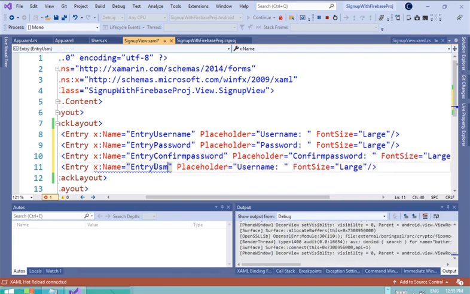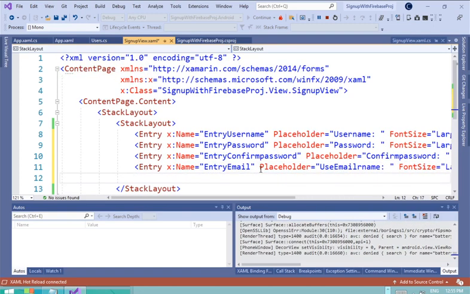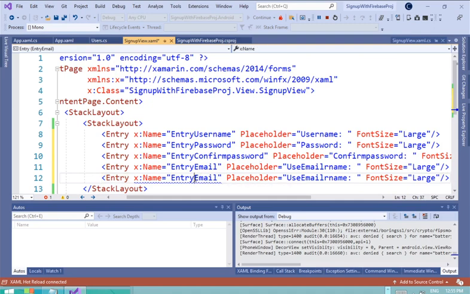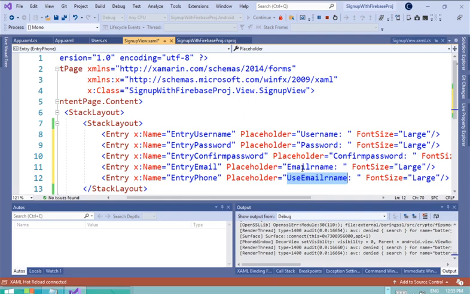Then email. Sorry. Email. Then what? Phone number. Phone. Okay. Is it? Yes, sir. It's all right. It has all displayed, right?